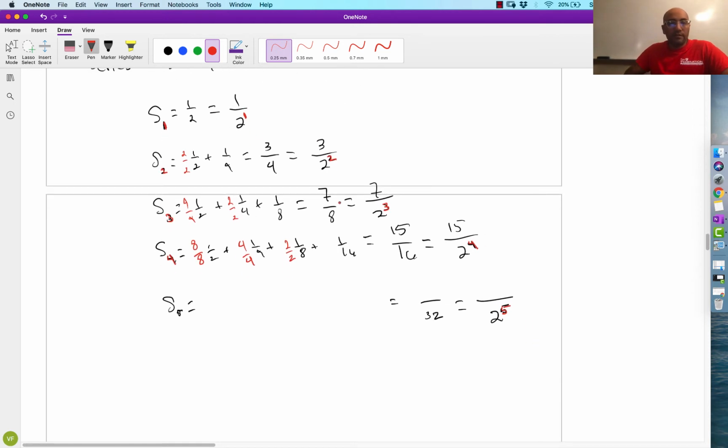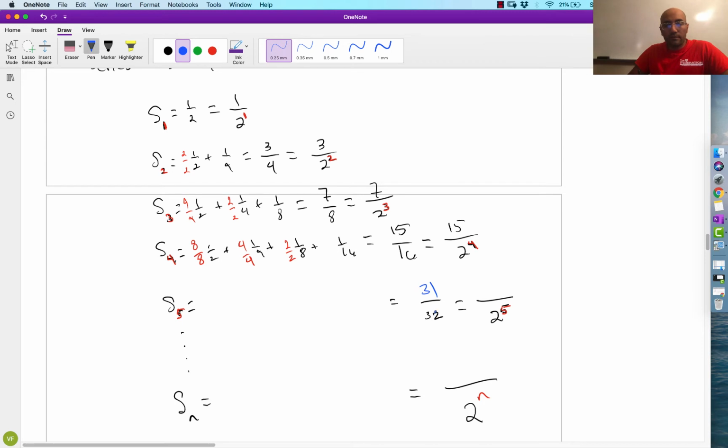So if I kept going and said, well, what about the sum of the first n of these, s sub n? Well, I think it would be a pretty good guess that this is going to be over 2 to the power of n, just noticing that this one always matches the power of 2 in the denominator. And one more thing, the numerator is always 1 less. This is a 2, this is a 1. This is a 4, this is a 3. This is an 8, this is a 7. So it's just the same thing minus 1. So this one is going to be 32 minus 1, or just 31.